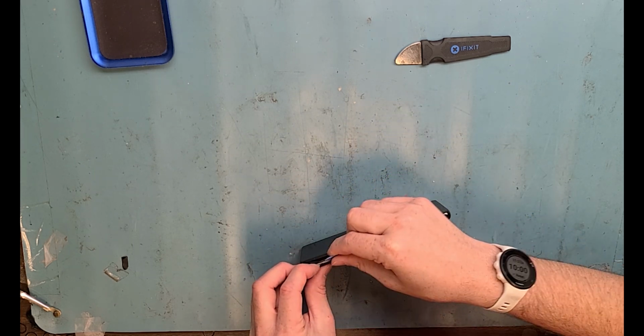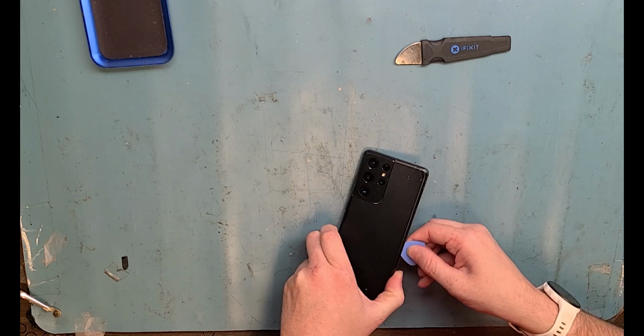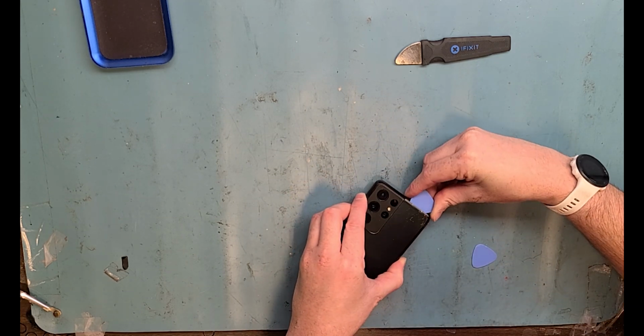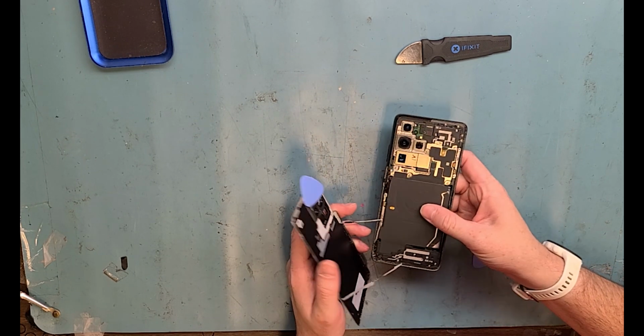There's a lot to do and a lot of other things that could go wrong, that could break, and I didn't break them. So here we go. This is all the tricks and tips of taking apart the S21 Ultra. Worth it!